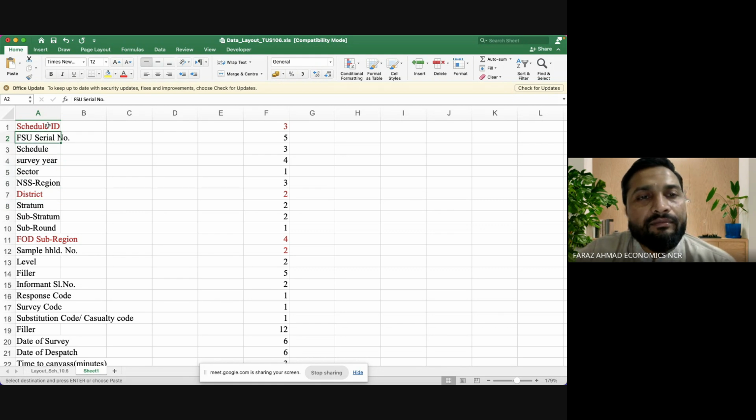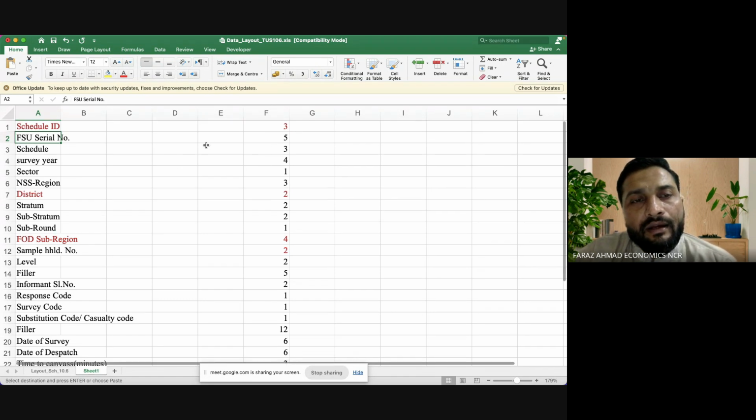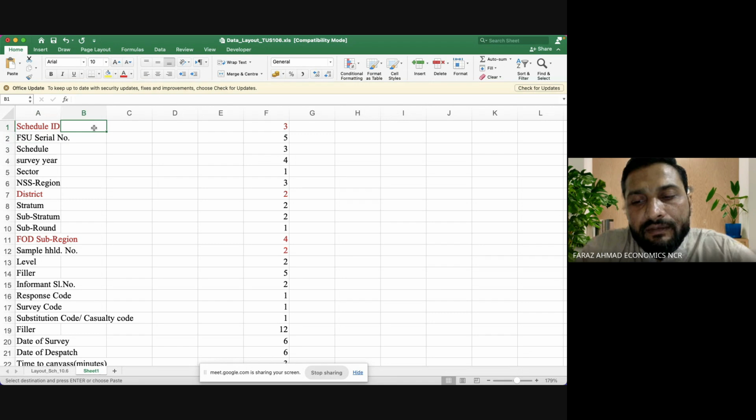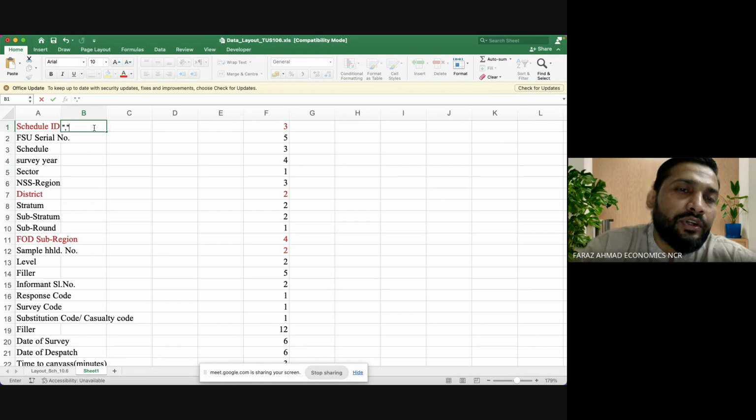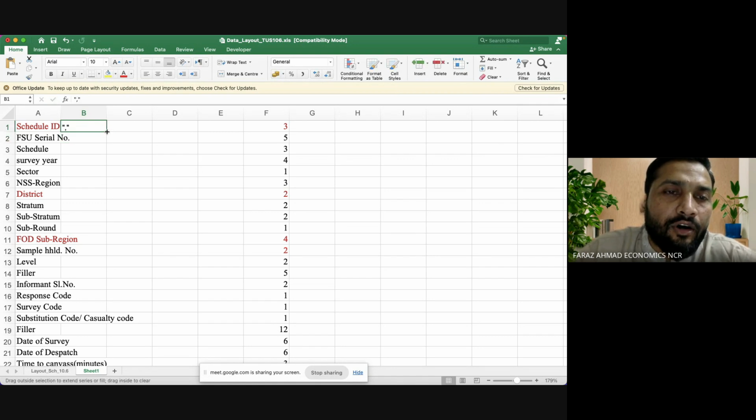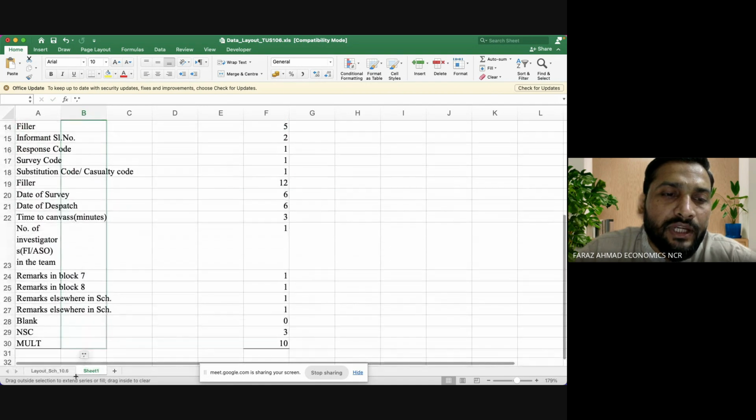But it is easier and simpler if we do it in Excel before getting into R. A very good way is to put an open quote, comma, and this quote, comma, quote, and then copy it down up to 30.